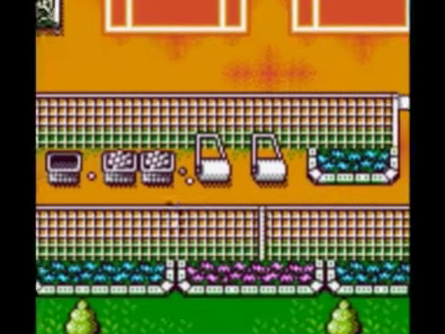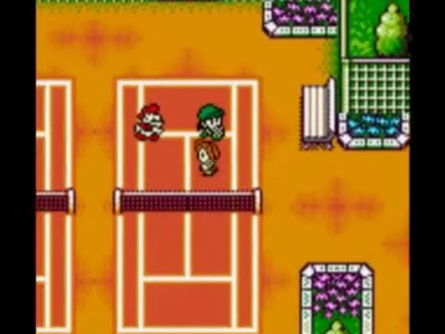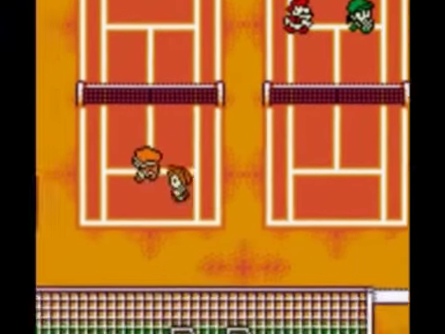Random garden area. I'm just walking around. Yeah. So these are the senior courts. You notice how they're red? Just gave random advice. Whatever. You just suck. Yes.